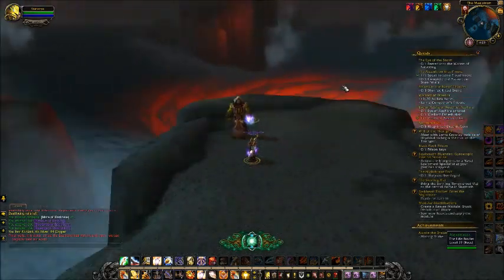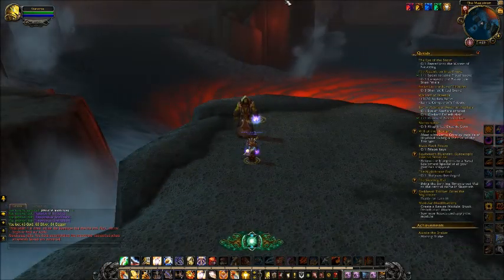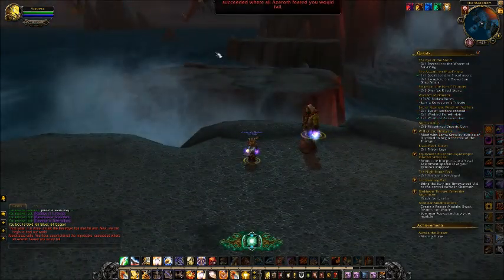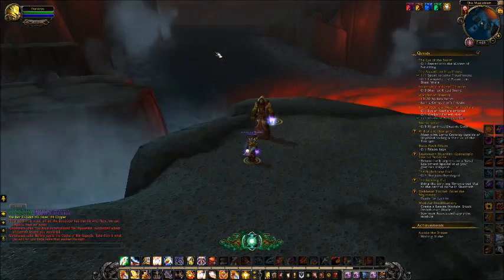You just have to hop across all the platforms, killing all the limbs, and once all the limbs are down, Deathwing's head will come down and you will attack it. This fight is incredibly quick, especially at level 110. So I'm going to speed up and just show you how to do it.